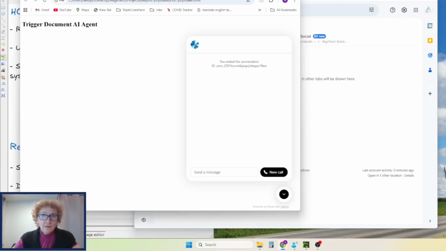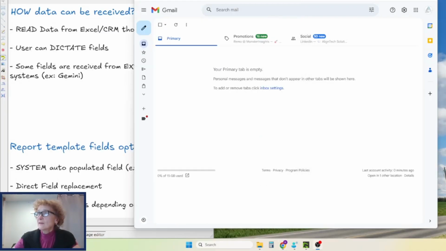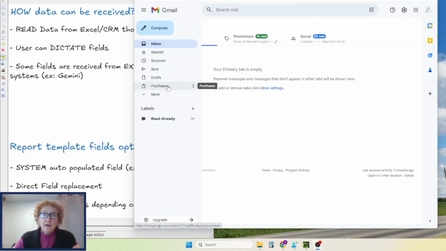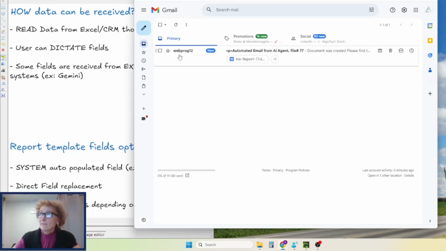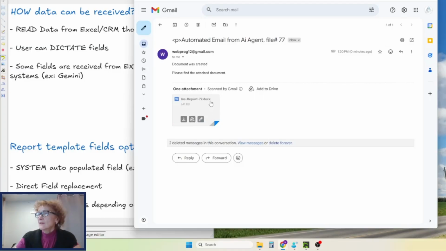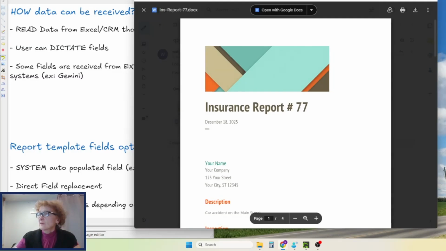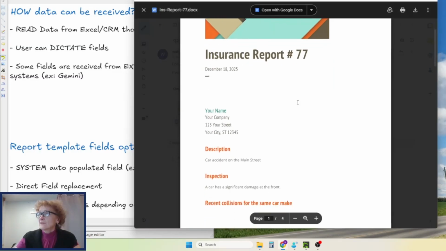The field agent, at the end of the talk, makes a request to create the report, and at the end of the process I will get an email with the document. It might take a few seconds to get it in my inbox. Here you go. So we got the email, and as a part of the email we have an attached document which is just for demonstration purposes.